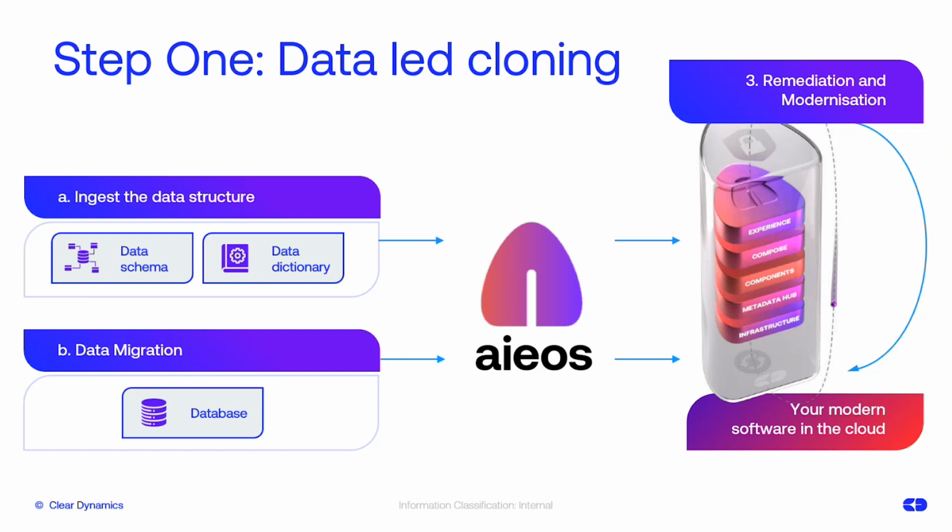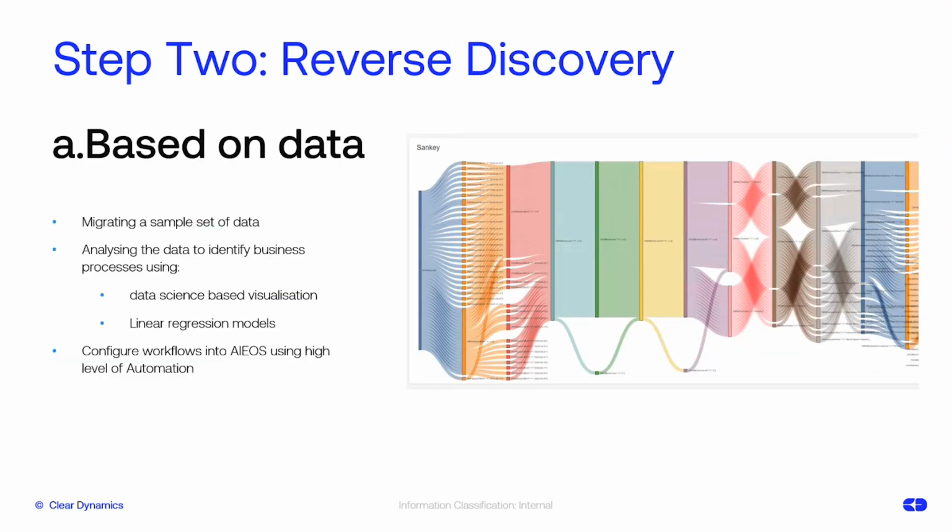And then we can have a look, of course, at the remediation and modernization, which is really the step 2. So that reverse discovering, trying to understand some of the business processes that are embedded into the legacy technology. We have 2 ways of doing that, 2 ways that actually work in parallel. First, we really start with the data. We have a look at the lineage of data. We have a look at different snapshots of your data in time to identify how the data has been changed through time, and identify what are some of those patterns that highlight certain workflows or business rules within your organization.